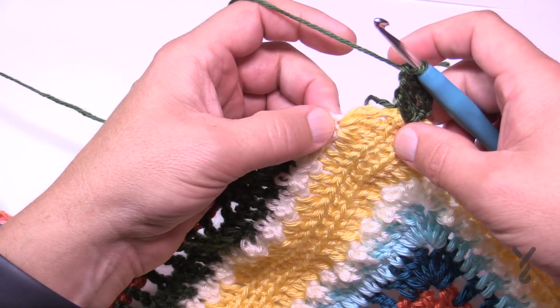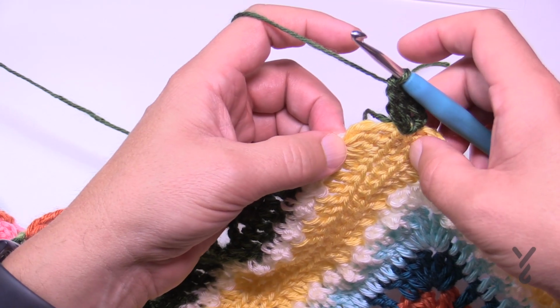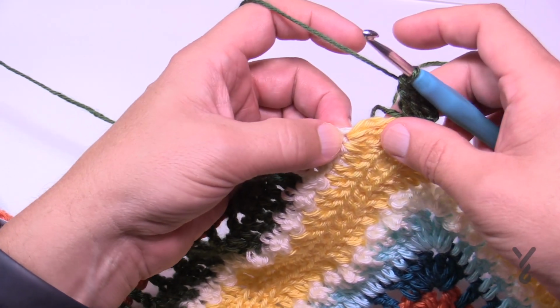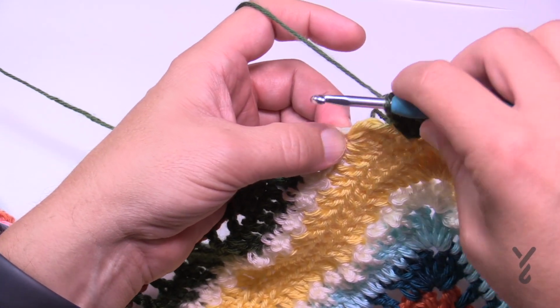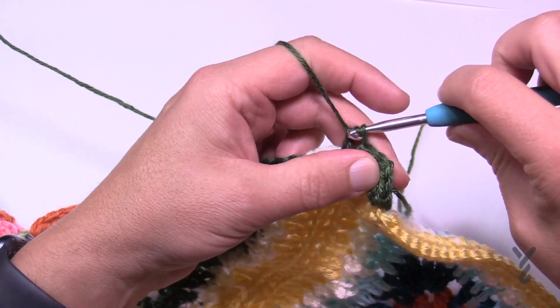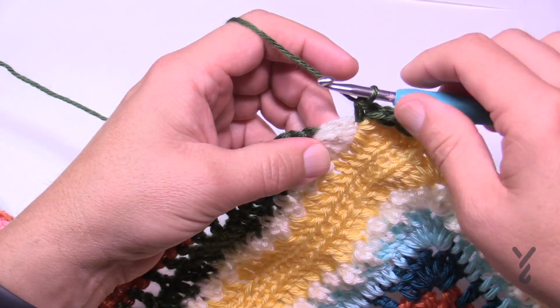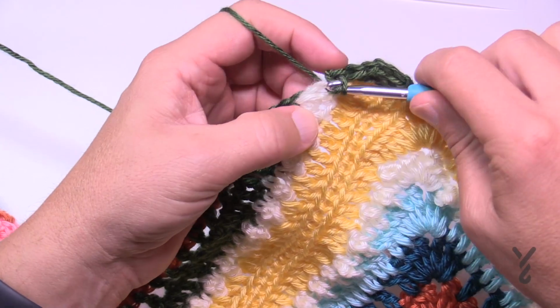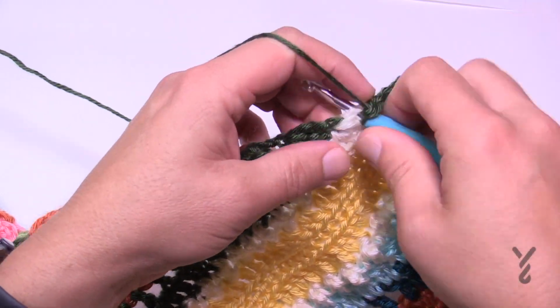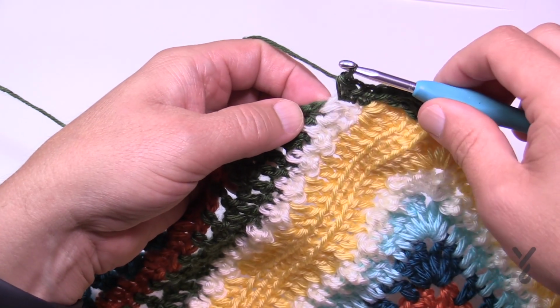So right for where we are, see the base of this one right there? That's where we're going to begin our journey of working our way down. So right where it's connected is going to be your first single crochet, and I'm looking at the diagram as I go. So the next one here is a double crochet, so there's only gonna be 2 single crochets around that post, and then you go into the connection spot, which is here. Do you see that?